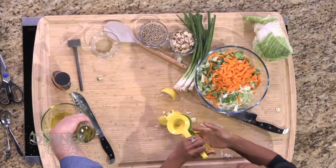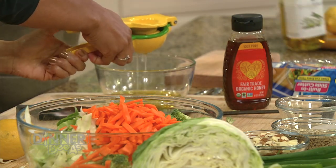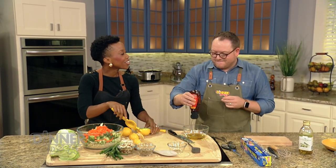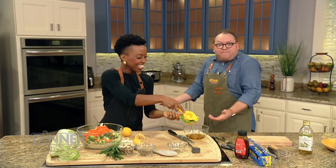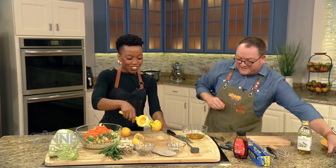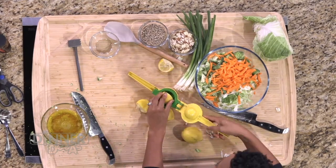While we're making the dressing, you can throw some salt in there. So I met you at the Epicurean Hotel a few months ago — you were hosting an event and my husband and I were attending. I came up to you after and said you're really good at this, you should have your own cooking show. You said something really vague like 'I'm working on that.' And now I'm here in your house! This is a house for everyone to have fun and enjoy.